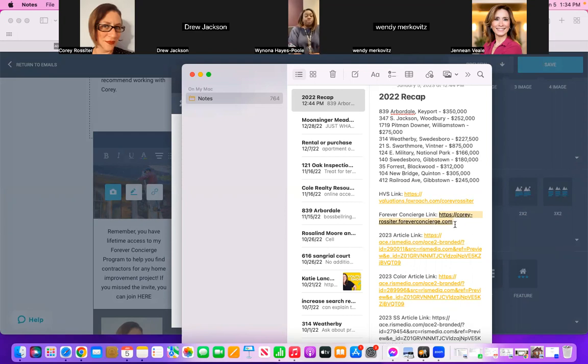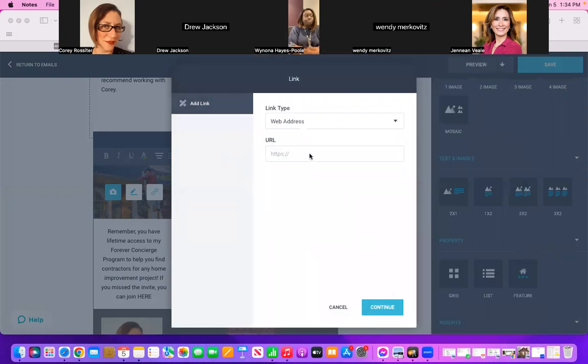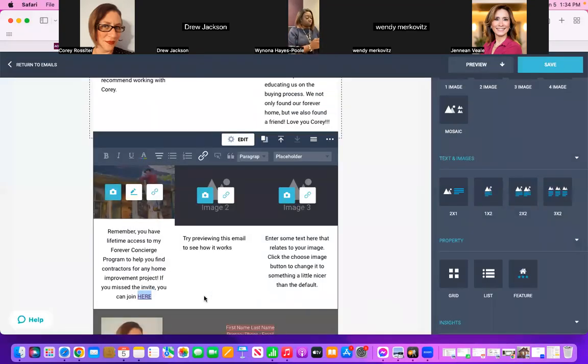So I'm going to copy that. And then I'm going to drop it here and click continue. So now that's a hyperlink. And when you send out this email, all they have to do from that email is click that word here and they can join your Forever Concierge.